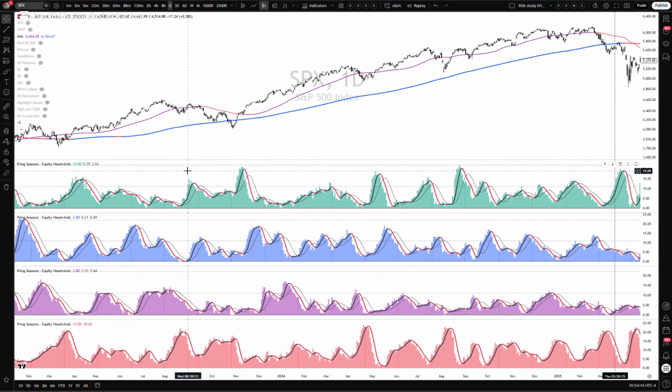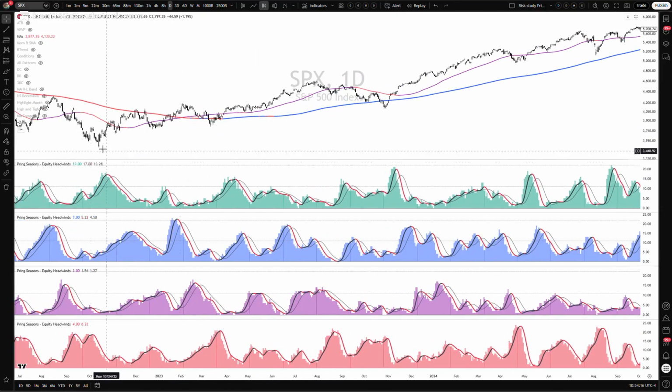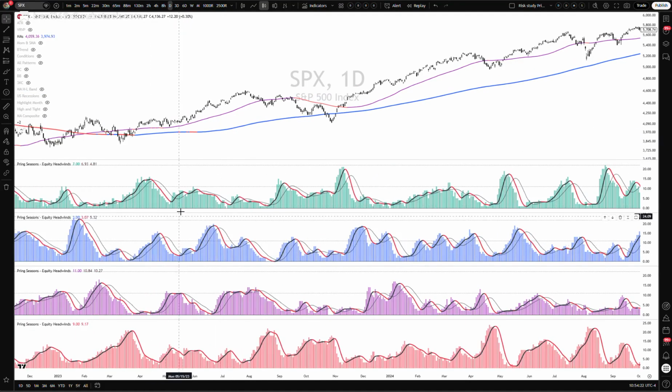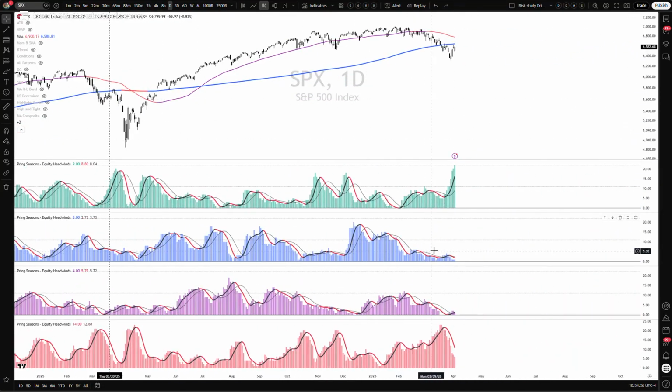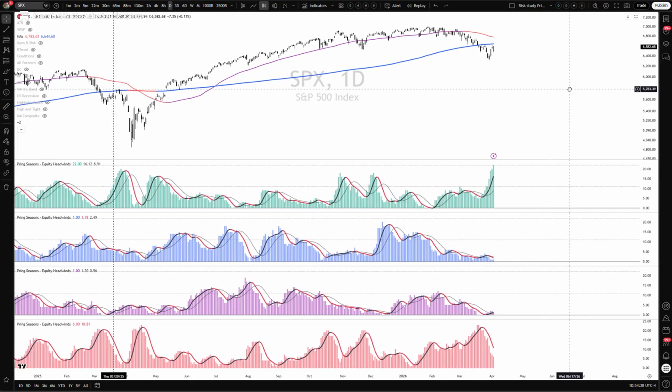So there's other examples where we can see that's when our failed rallies occur, is when we don't have the expansion of that summer category in these risk measures. Then we're not seeing a broad range of participation return to the market. So that's it on the current trend versus things that make me more pessimistic about the near-term outlook.